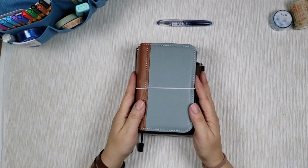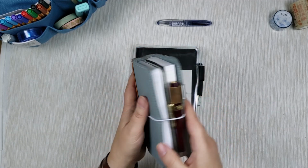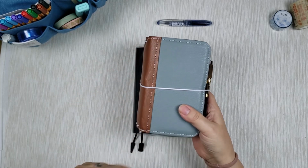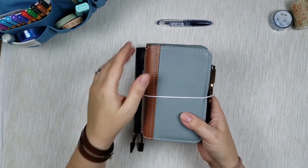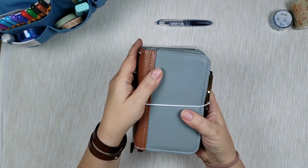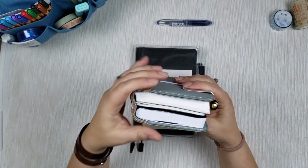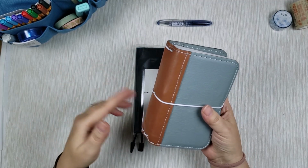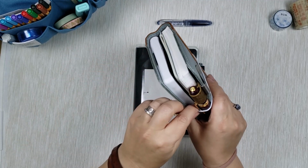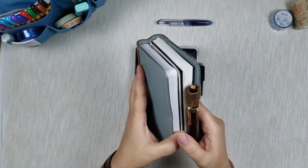This stack is a little bit smaller. There are only 2 planners in here, and this one, I love this cover. It's from GatheredAndSown. I got it from their store on Etsy. I will link to it down below. It is leather, it is soft, but it maintains great structure. It is a pocket size planner, and as you can see, it is pretty wide. They do not advertise it as pocket wide, but it is. By its nature, as you can see, I am able to fit 2 pretty thick notebooks in here.